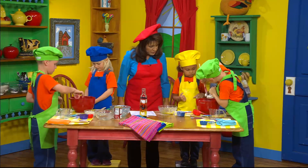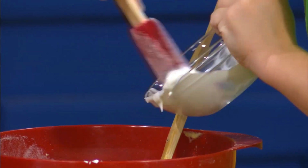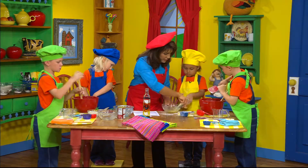How we doing? Good. You know what, Daniel? I like the way you're using your spatula. That's nice. You use your spatula to get this. Here's your spatula. You need to get all your corn out.